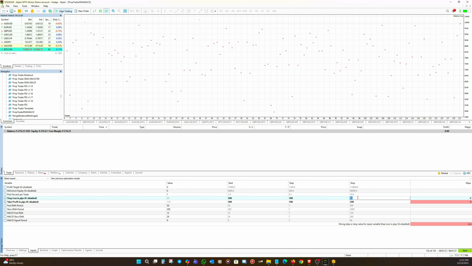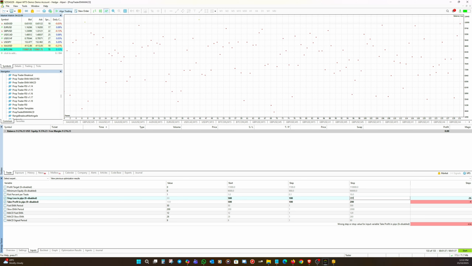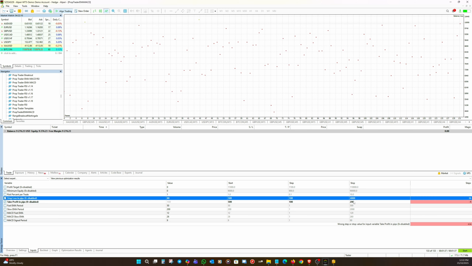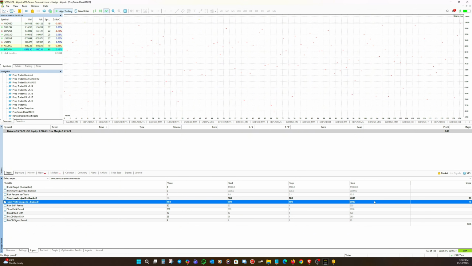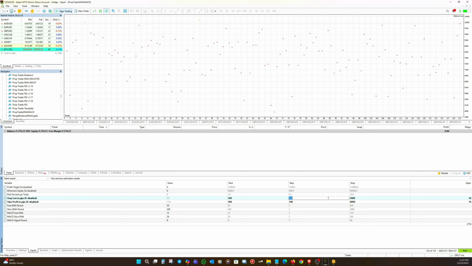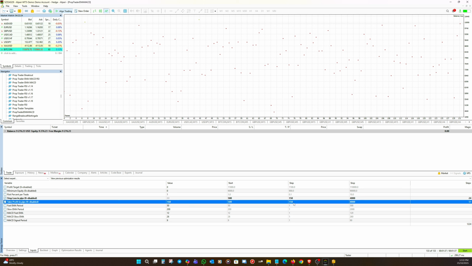Stop loss up to say 3,000 perhaps, maybe 4,000. And take profit 8,000. Let's say step by 150 perhaps.